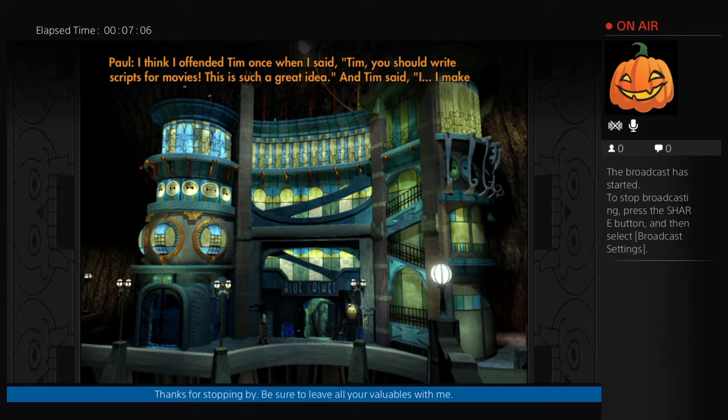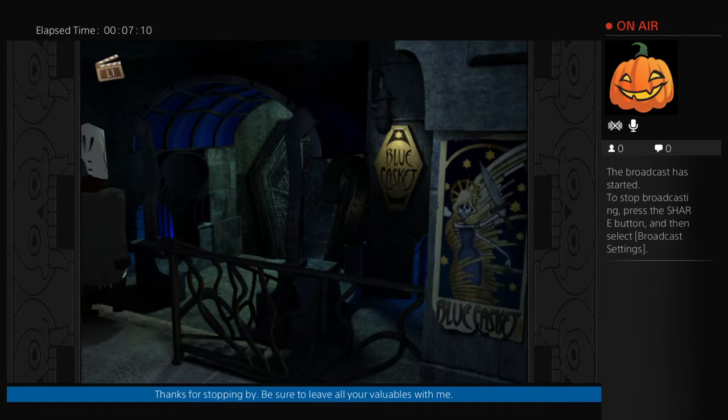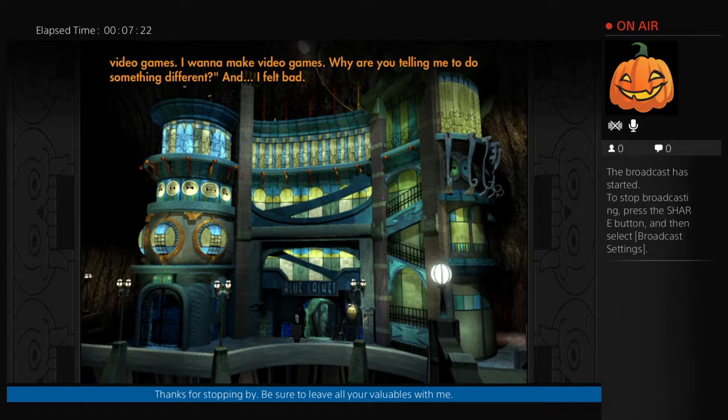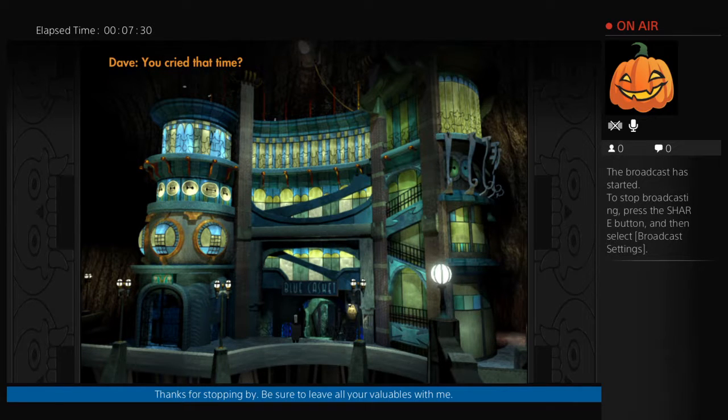I think I offended Tim once when I said, Tim, you should write scripts for movies. This is such a great idea. And Tim said, I make video games. I want to make video games. Why are you telling me to do something different? And I felt bad. You cried that time? No, I only cry at night, late at night.